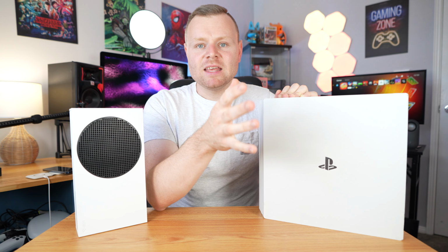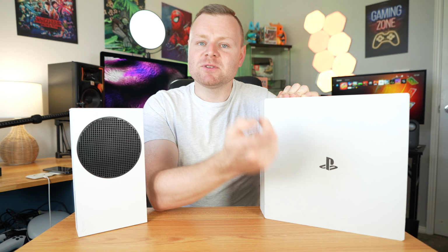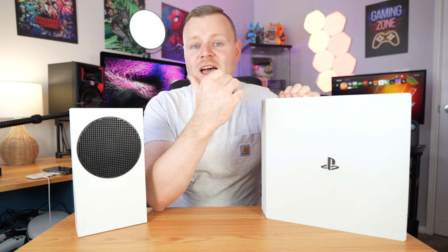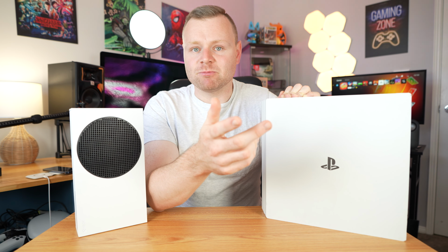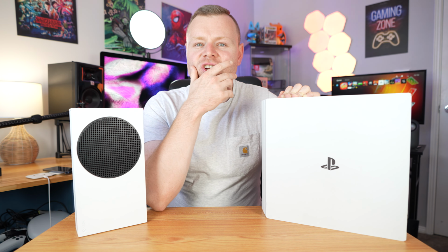Now this one, including the PlayStation exclusives, once again, it can play up to 4K capabilities. It doesn't have faster load times. It doesn't have ray tracing that the Xbox Series S does have, but what it can do is play those PlayStation exclusives. Fantastic price going at the moment for it, so it's about that $200 range for the PS4 Pro, which is really good, and then you can get bundles and all sorts.